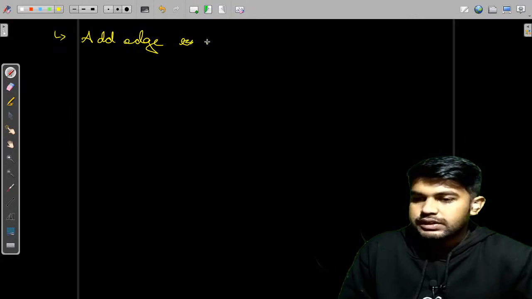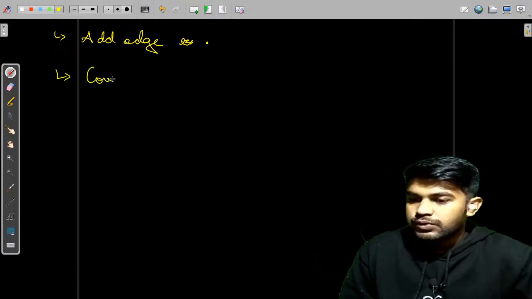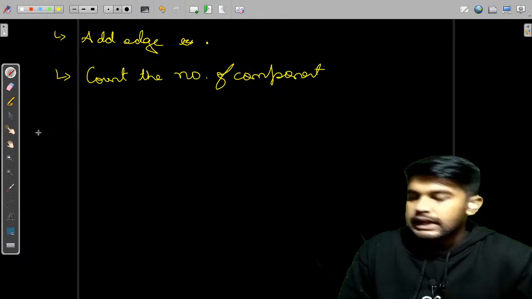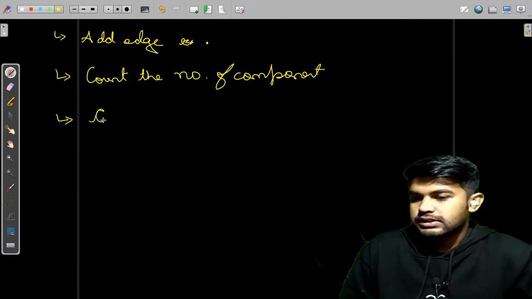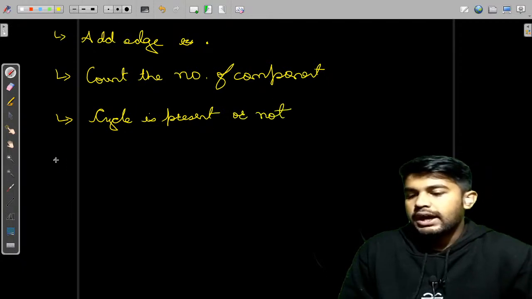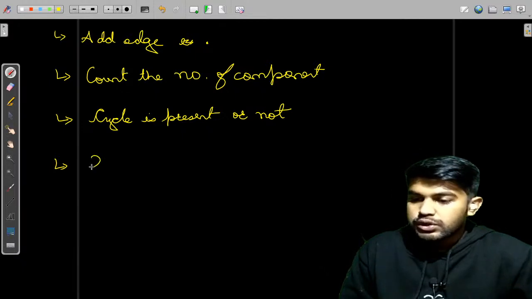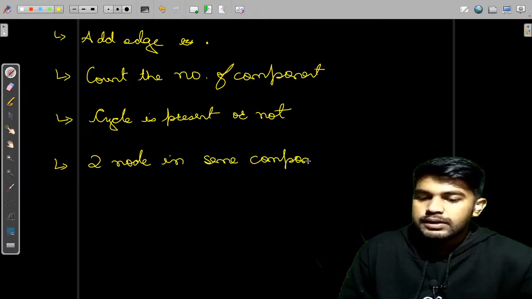Suppose you want to add an edge, and then you want to count the number of components, and then you want to know whether a cycle is present or not, and you want to know whether two nodes are present in the same component or not.